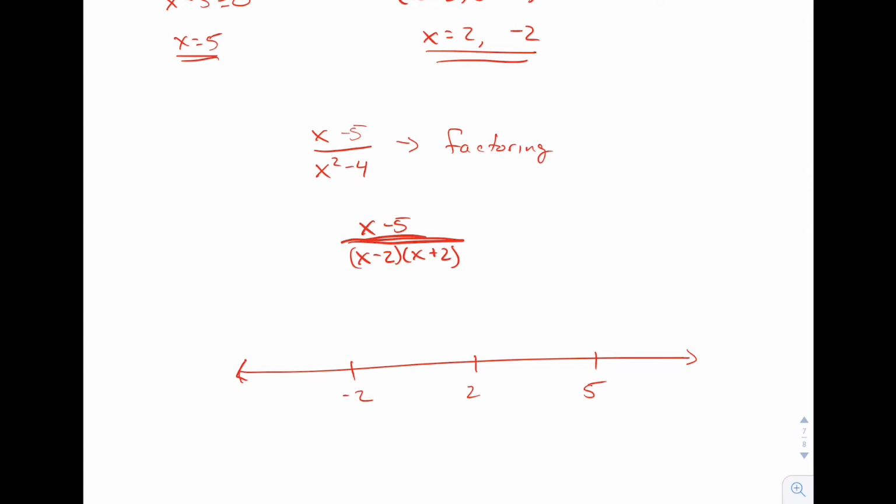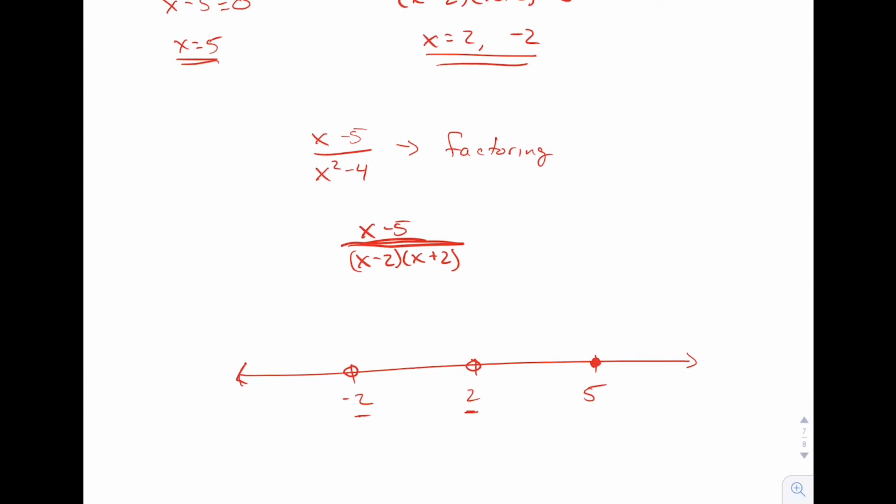What's different about this case is even though I have 3 points, they're not all the same types of points. The values of 2 and negative 2 are my undefined points. If we remember, when dealing with a number line, if I didn't want to include a point, I'd put an open circle around it. And if I wanted to include a point, I'd put a closed circle around it. And what that helps us do is when we write our intervals, here it's negative infinity to negative 2, that open circle helps me remember I don't want to include that point, so I want an open parenthesis.